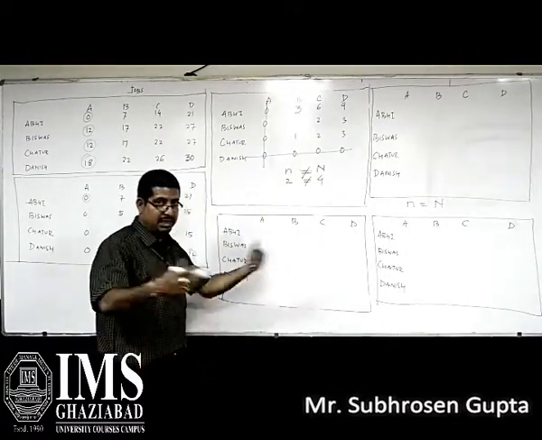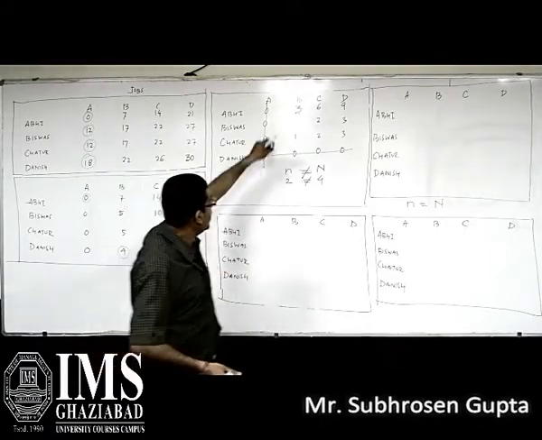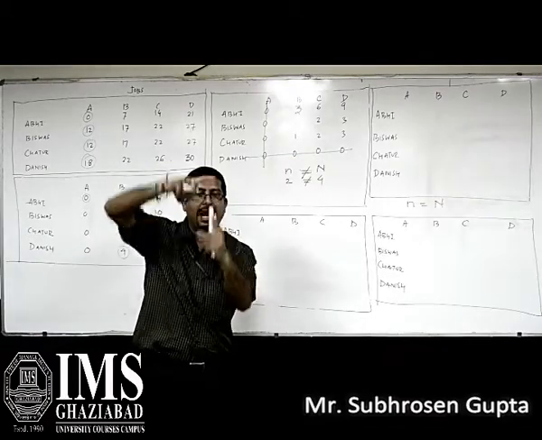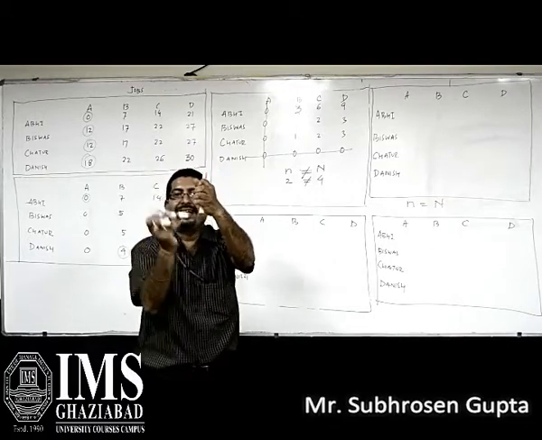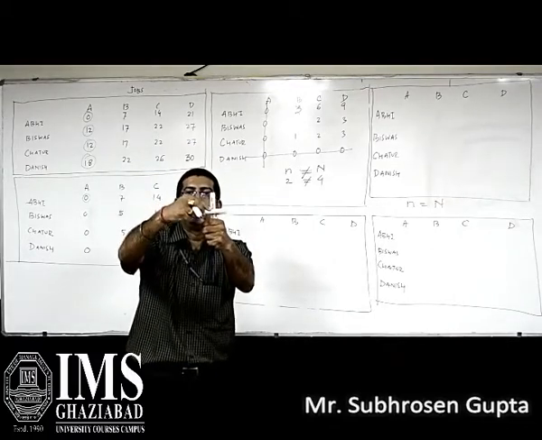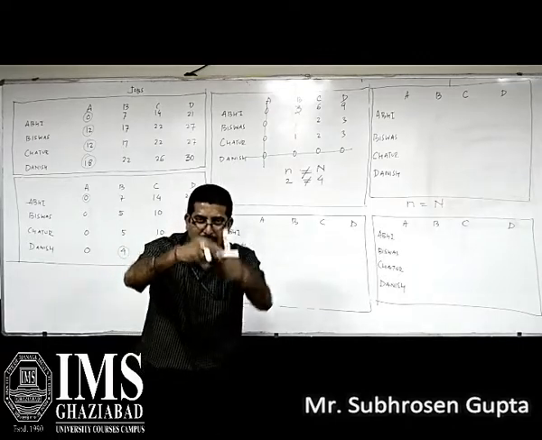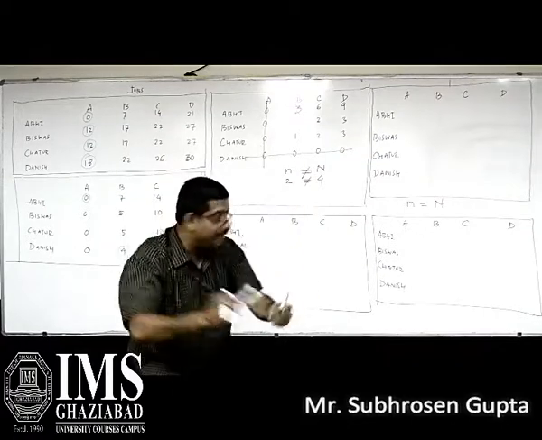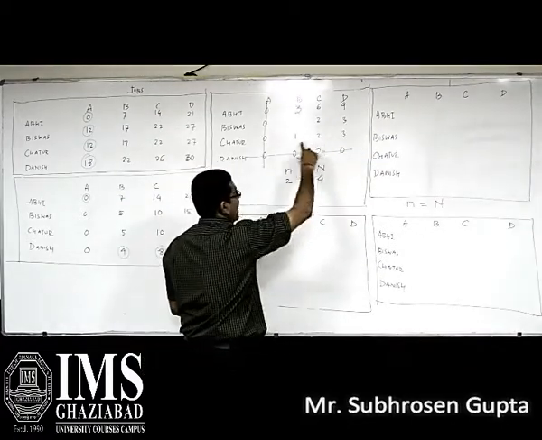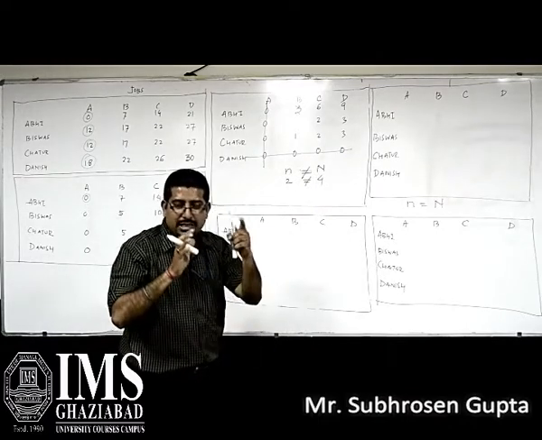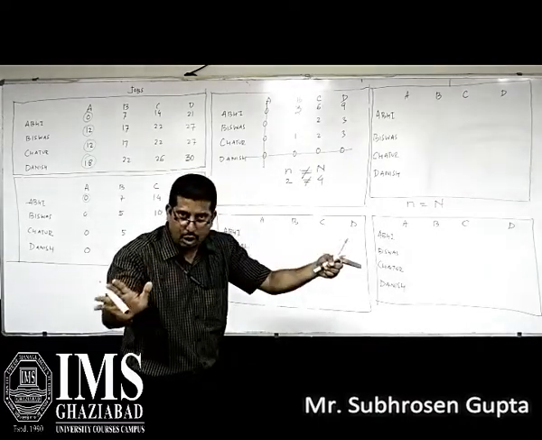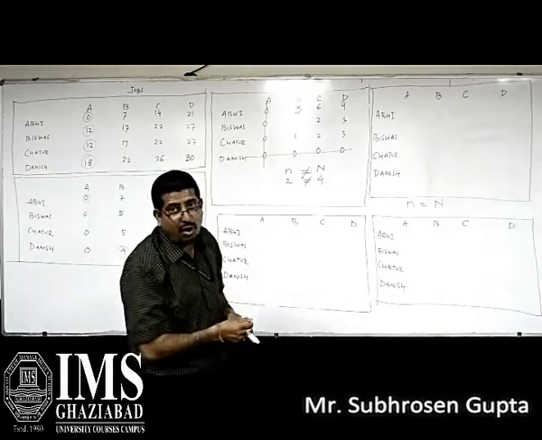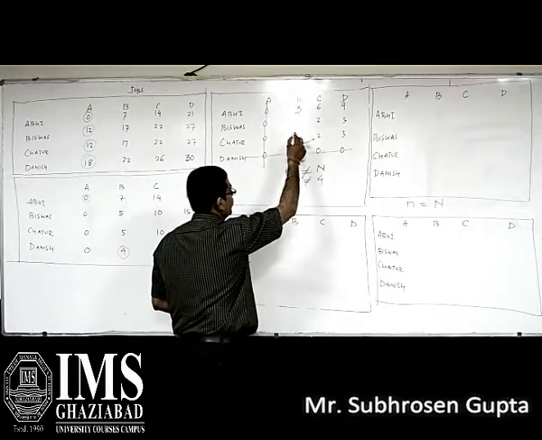Now what we need to do, the question lies still there, wide open. The intersection point, intersection means either it is like this, or it is like this, or it is like this. This is called the intersection point. At the intersection point, you have to add the smallest non-strike element. Non-strike means those elements from where the line has not gone. That is called the non-strike or unstruck element. So here the smallest unstruck element is 1.